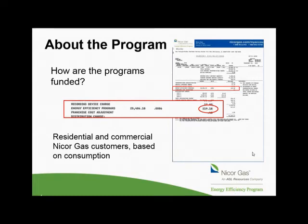For those that are maybe unaware of the details about the Nicor Gas Energy Efficiency Program, a lot of folks always ask us, where's this money coming from? Is it state money? Is it a grant? Is this Nicor money? And the answer is no. This is coming from the ratepayers. This is from you and I and everybody else that's getting their gas in the Nicor territory. There's a line item on everybody's gas bill. There's a prorated amount that everyone's paying into the program based upon their gas usage. If this is something you were unaware of, this may be a good opportunity to find out what you're paying into the program and maybe get some of that money back by doing some energy efficient upgrades. But we want to alert you to the fact that there is money being spent from the gas bill to pay for these programs, and so we encourage you to participate and try to get some of that money back.